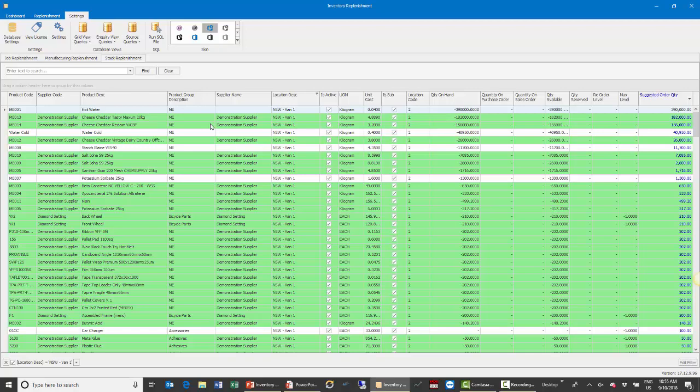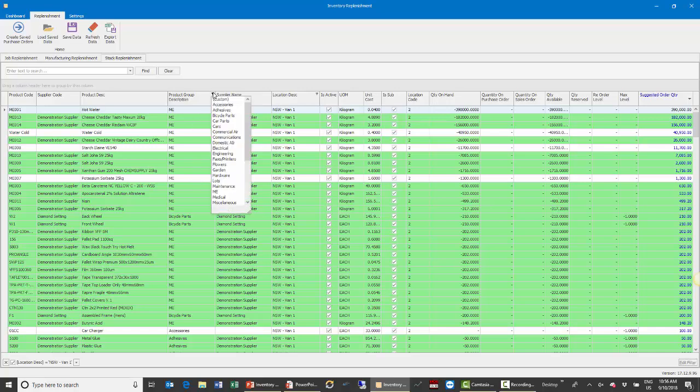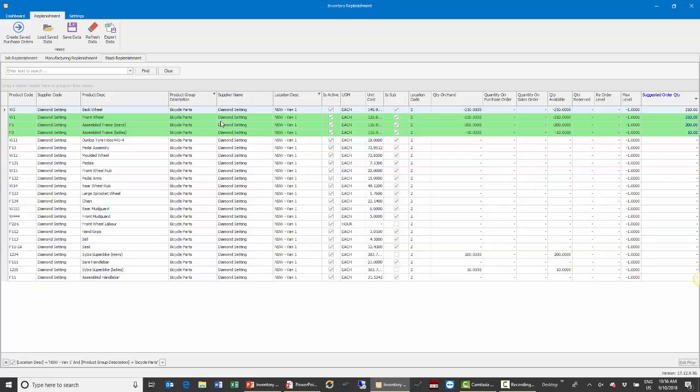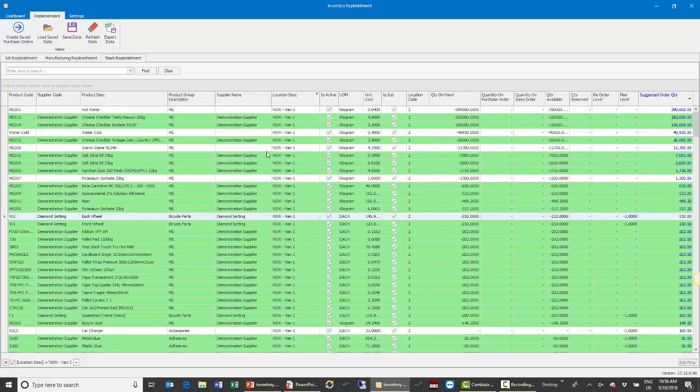so the user can get an exact understanding of how they want to work with inventory replenishment. So of course you've got the suggested order, but most companies wouldn't now immediately click on the replenishment side and click the create save purchase order. They might want to further filter down, and you can filter down on any of these groups. So you might want to filter down by, I don't know, accessories. There's no green orders there, or by bicycle parts. There's some there immediately.